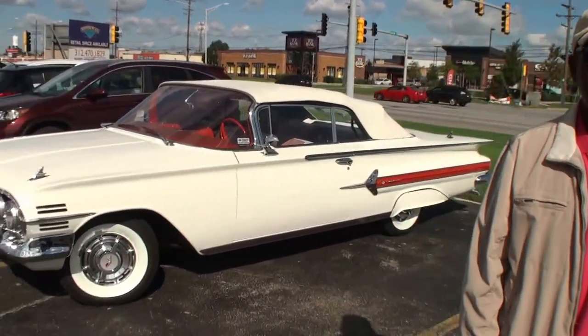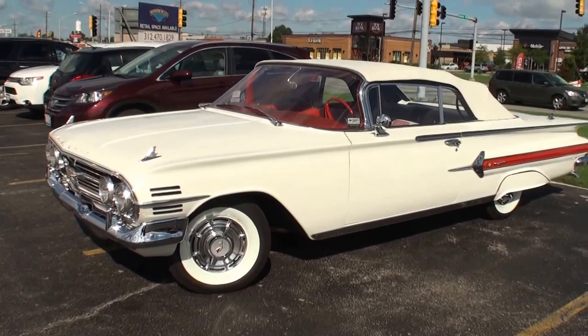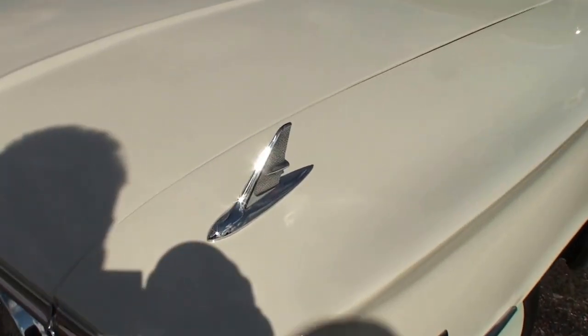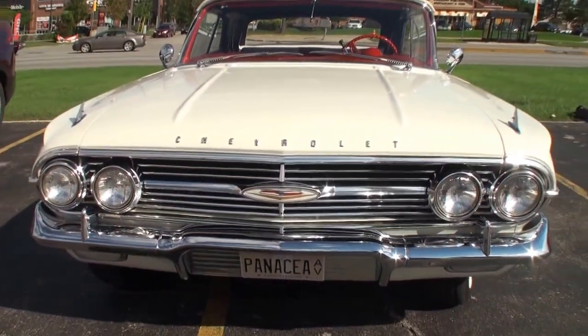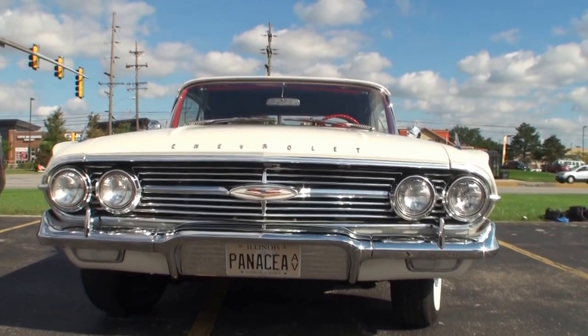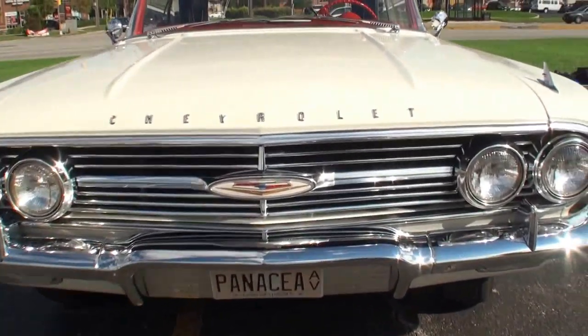And Ron, you're looking good today, and you brought out what? A 1960 Chevy Impala convertible. We're going to feature some of the features of this car. I love the, not a hood ornament, but the fender ornaments there. And how long have you had this? Well, I've had it over 15 years now, and it took me a little bit at a time to get it to where I have it at today. I think it's as close to 100% restored as I can get it.